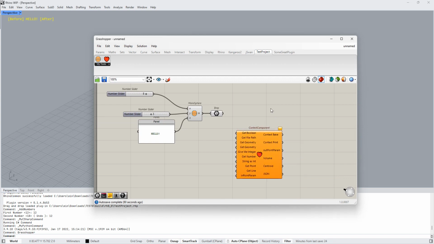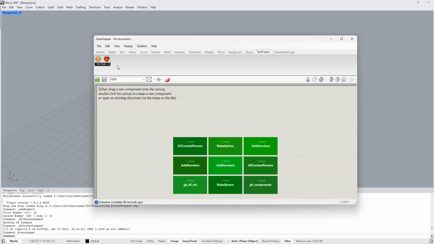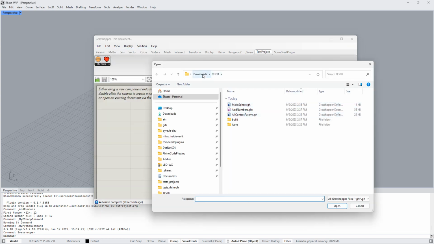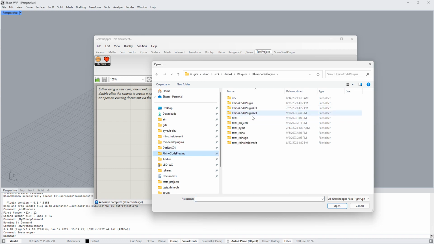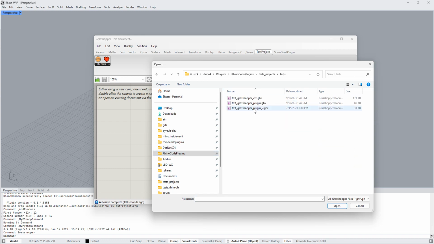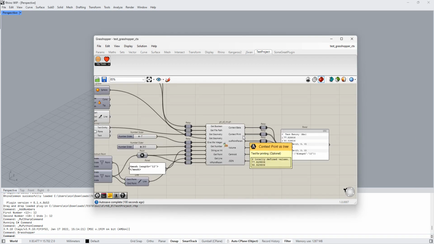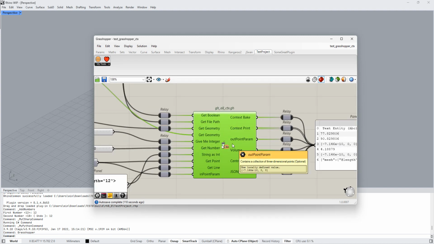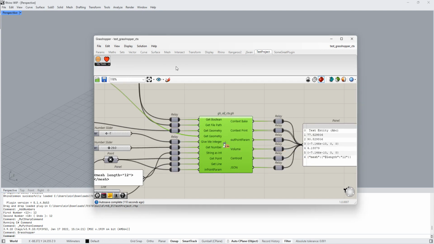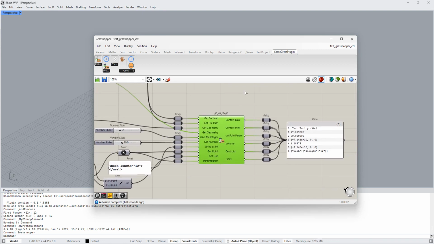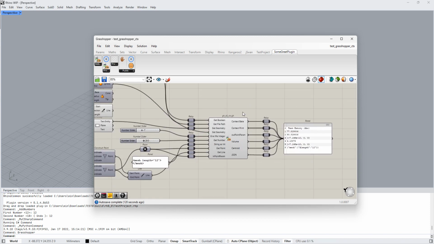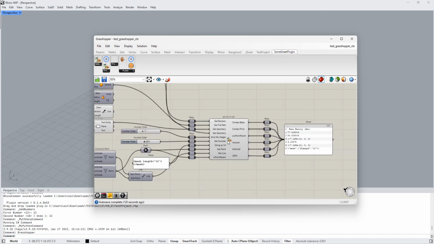That's a context-aware component. Let me see if I can actually open my test file for this one. It probably uses the same ID, so everything should work. Yes. So notice this is a Grasshopper definition that I created for my tests before, but because that component had the same ID and it was published, it automatically got replaced with the one that's here. Actually, it's using the one that's from my already loaded plugin. Okay, anyway, they both use the same ID, I believe. Or maybe not in this case. I'm getting everybody confused. Don't worry about it. But basically, that's an example of how you can actually use that Grasshopper.